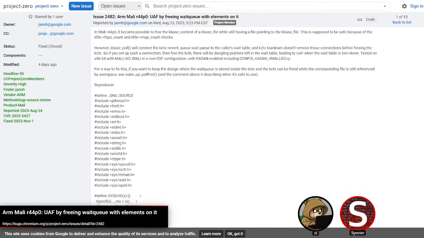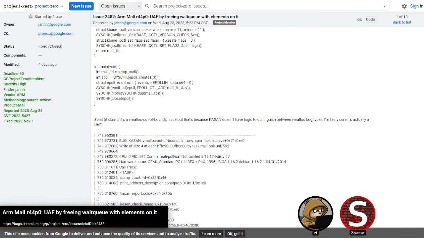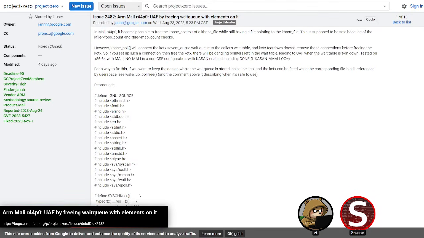Each context has its own view of the address space and things like that. These structures have to be carefully managed. They have reference count checks, because obviously you can't have a context being freed while it's being operated on, or then you have a use after free in the driver, which is pretty much what happened here. In earlier versions, the file and the context were more tightly coupled. If you freed a context, the file was also not really reachable anymore. But in revision 44, that changed, so it was possible to free the context while still retaining that file handle.